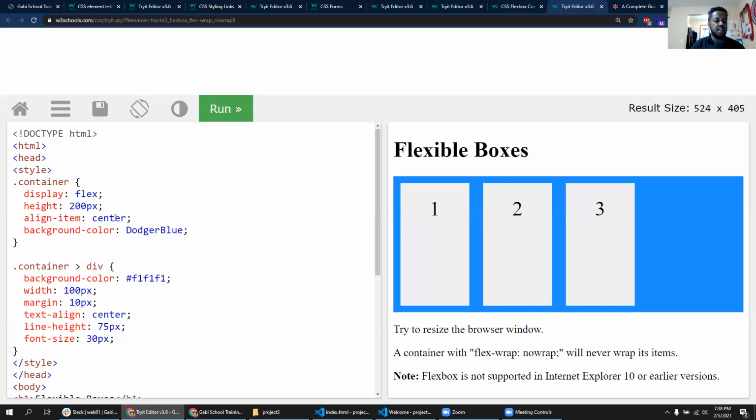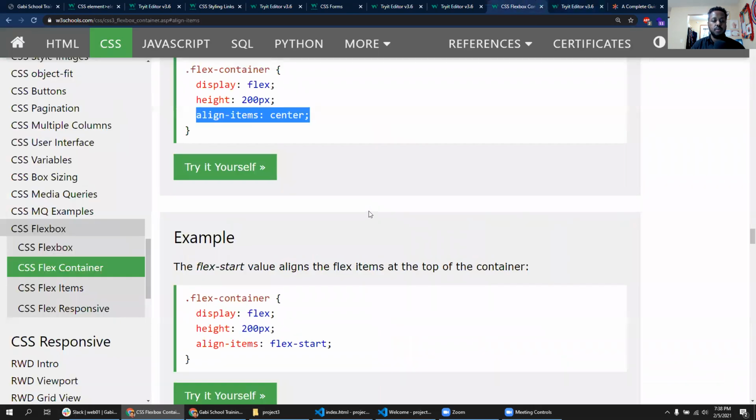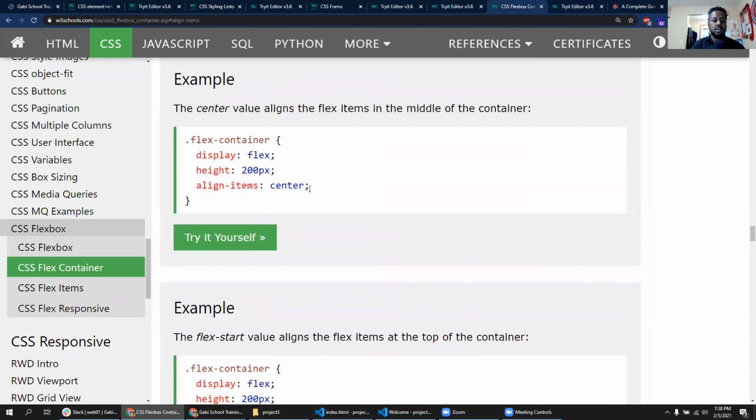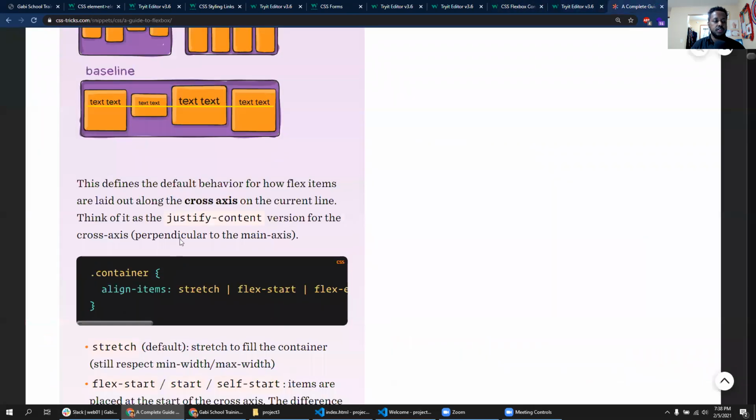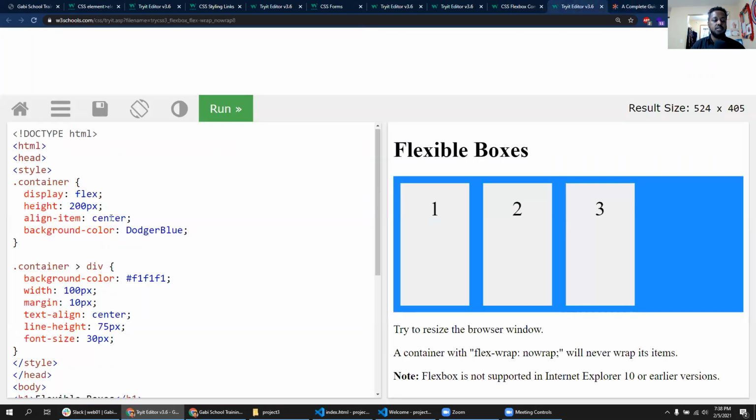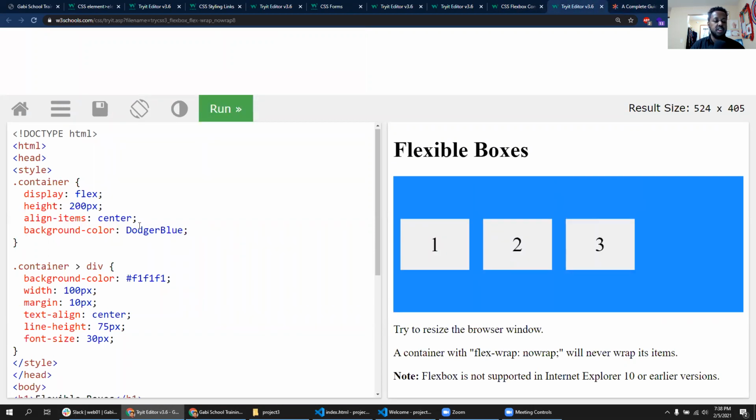So if we say center, it's not affecting. I think the reason for that is, okay, let's see. What do we have here? Text align, line height, width. Okay, let's go back to here. Flex container, flex display. Okay, so align item, is that how it's written? Align items. See, that's something you keep in mind, that sometimes you misspell it. So align items, as you can see. That's what I was expecting, but I didn't add align items. It comes with an S. So center.